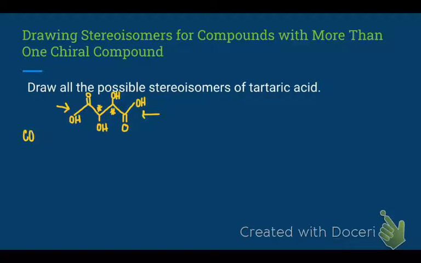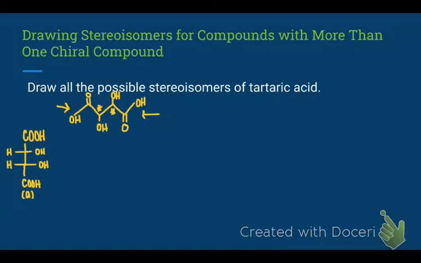So I'm going to put a COOH at the top, and I have 2 chiral carbons, and then I have another COOH or carboxylic acid at the bottom, and then I have OHs and H's on those interior carbons that are chiral. So this is what the Fischer projection would look like. And I'm going to call this A. Okay?